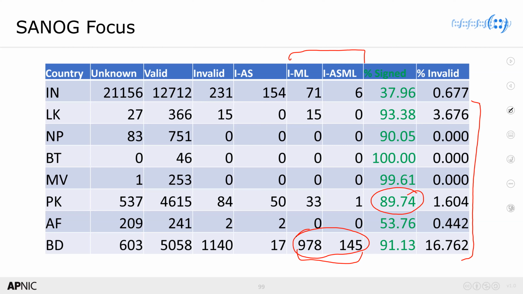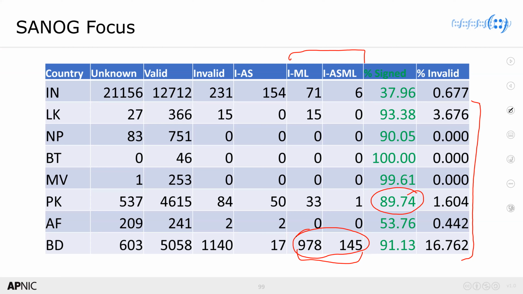Because AFRINIC has no inter-RIR transfer policies at the moment, as in they're not allowing it, you can't transfer that space anywhere. So anything you need to do with ROA, you have to do with AFRINIC. And if you are leasing that space, you have to go and talk to whoever you're leasing the space from. But I have not included that in my stats because I've got no control over that, and some of you possibly have less.